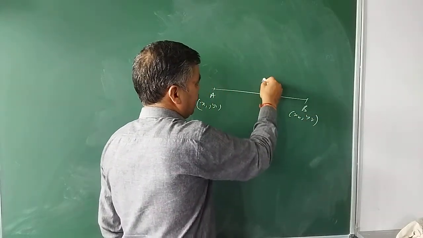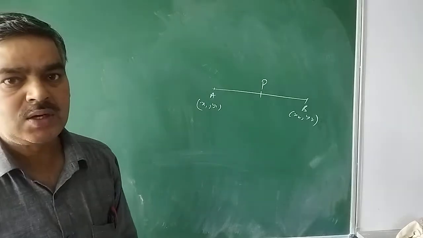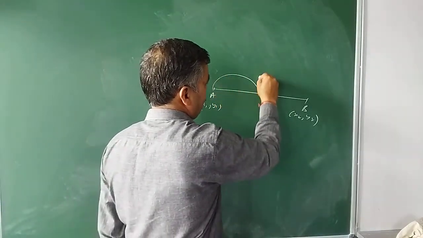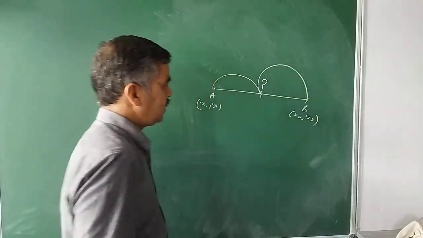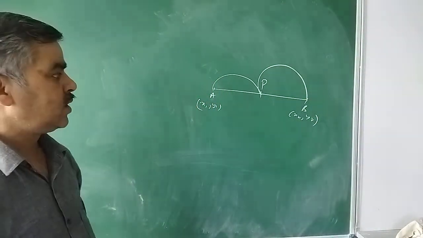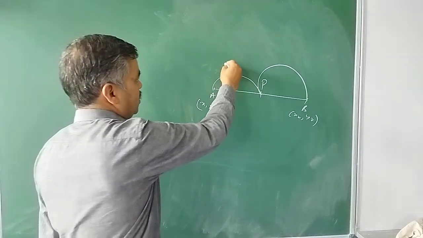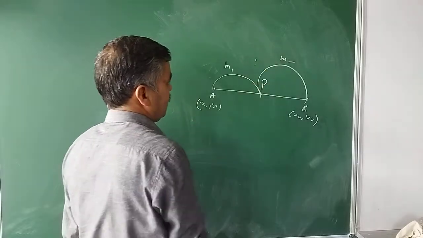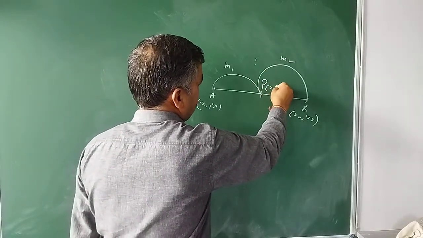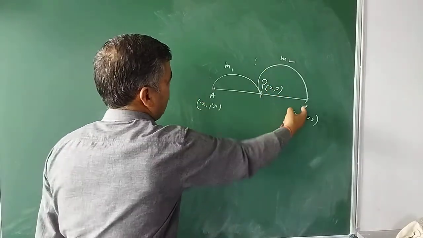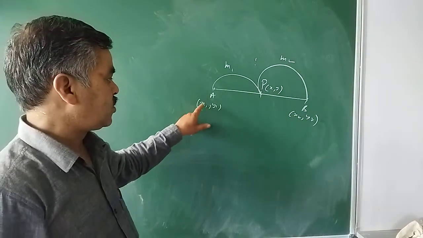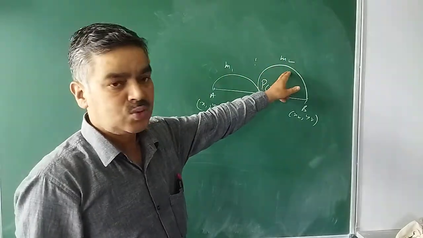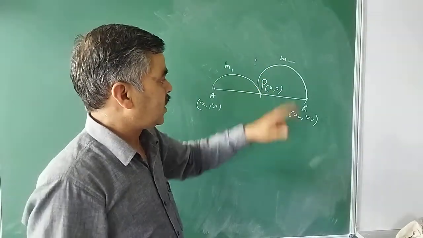So if I mark a point P here upon this AB, you can notice that this P divides this join of AP and PB into two parts, and that is a fixed ratio. Suppose I am marking that as M1 and M2 here. I need to determine the coordinates of this point which divides the join of AB consisting of coordinates x1, y1, x2, y2 in a definite ratio of M1 is to M2, and the coordinates are x and y.